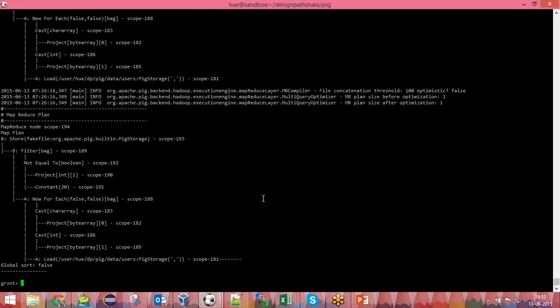Okay. Let's say my data is highly skewed. By skewed, I mean, say I have to join two files, and one of the files is highly skewed. One is the employee table, one is the department table. The employee table is highly skewed on the department.